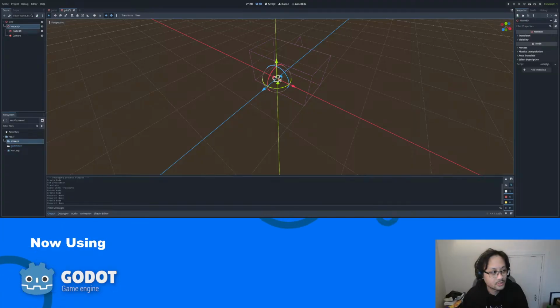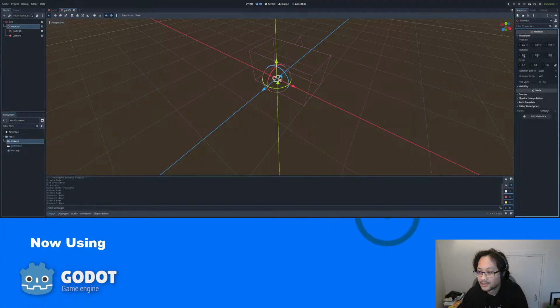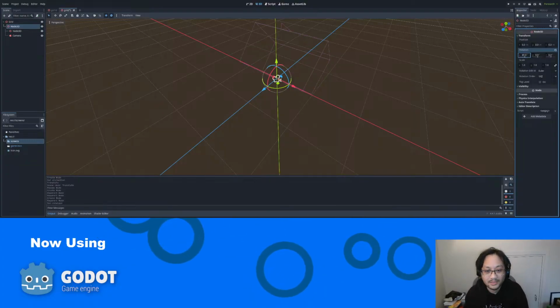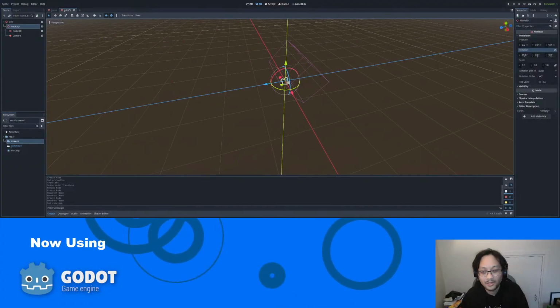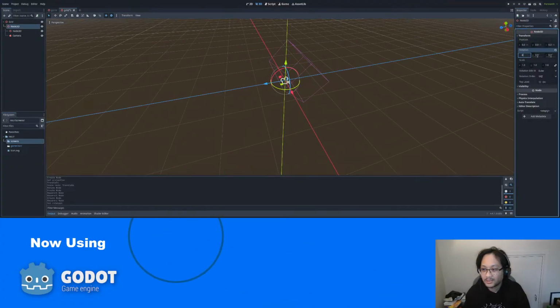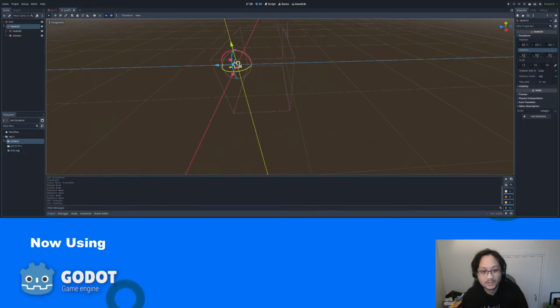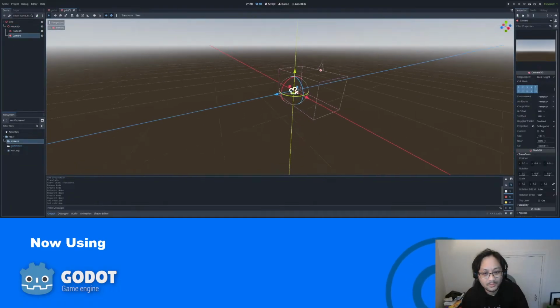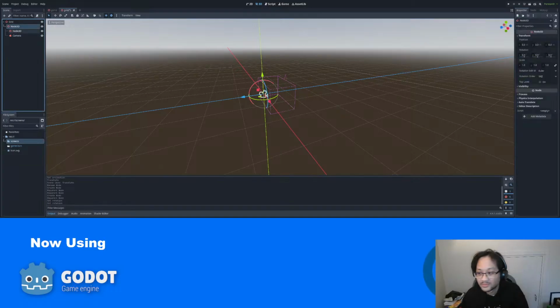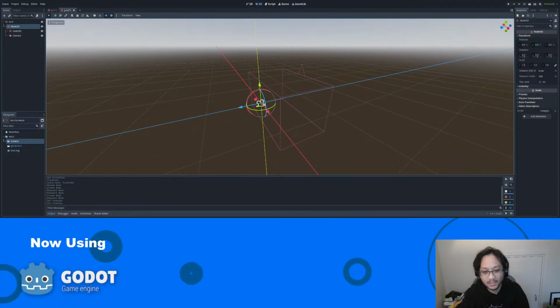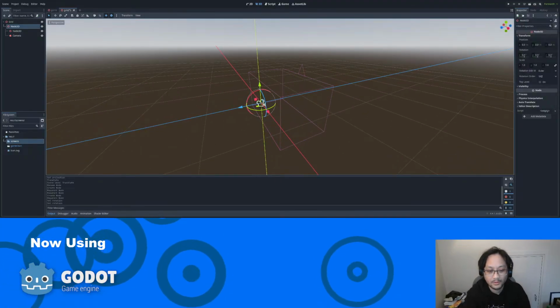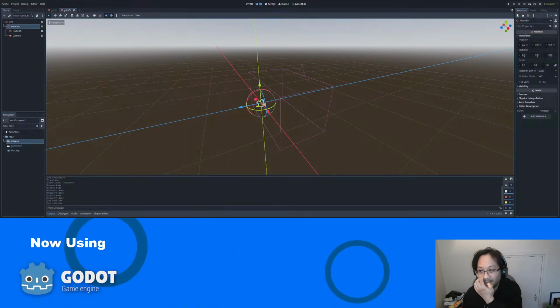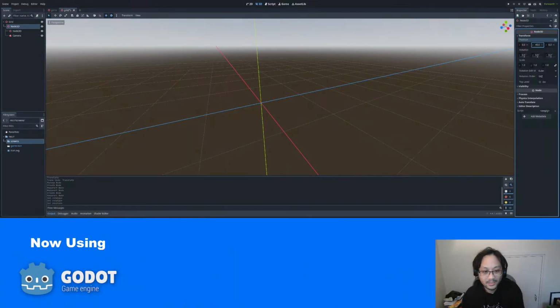So, first thing we are gonna do is transform this. Rotation is gonna be 45 degrees. That's not what I wanted. So, wait. Okay, crap. So, okay, wait. Rotation is X. Oh, Y. Okay, Y. 45 degrees.